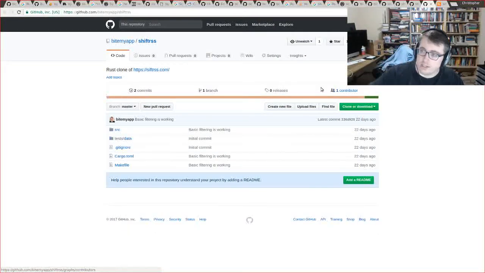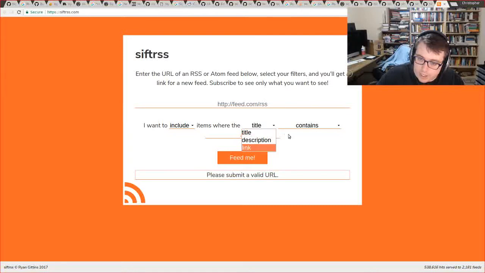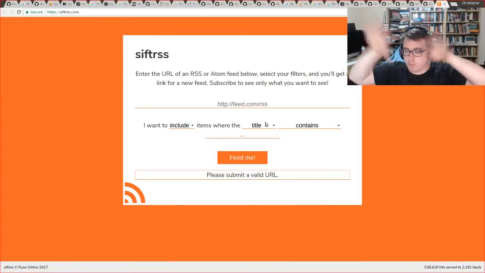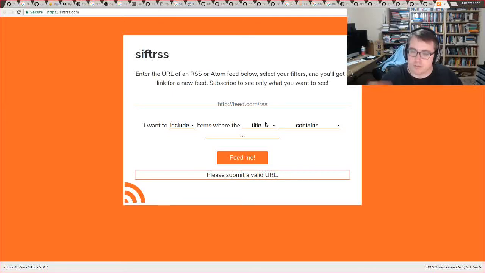But even then, it could be useful for filtering podcasts too, because if the podcast you listen to has a consistent piece of text in the title, then you can filter that in or out or whatever it is you want. And then you could use that to split up your feeds into different subfeeds and things like that, even if the creators don't do it for you. Ideally, the creators would do that for you, especially if they have a lot of content, but a lot of them don't want to do that for pretty understandable reasons.